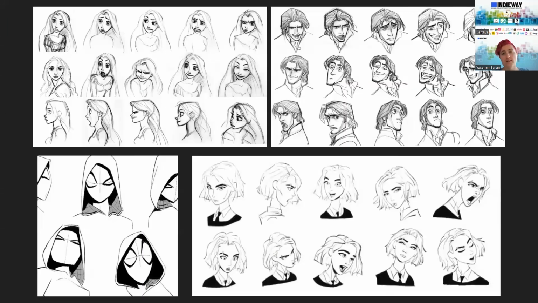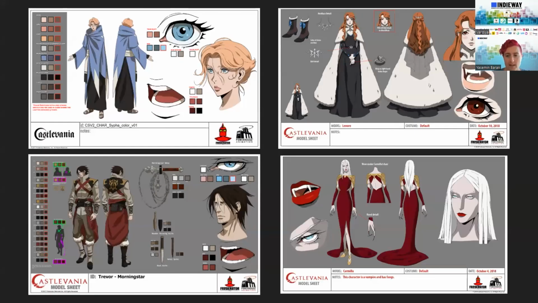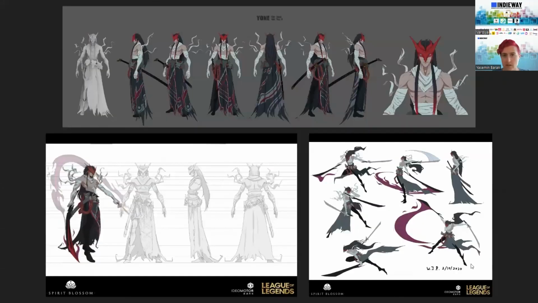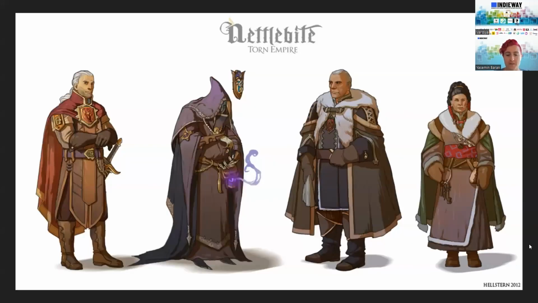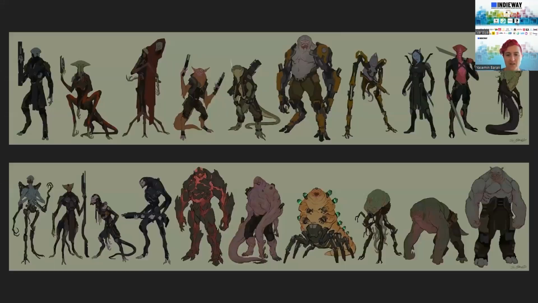Body language is very important, and character designers are the people responsible for this, not the animators. Of course, in a smaller group, animators and character designers may be working together, but this is mostly the job of the character designer.